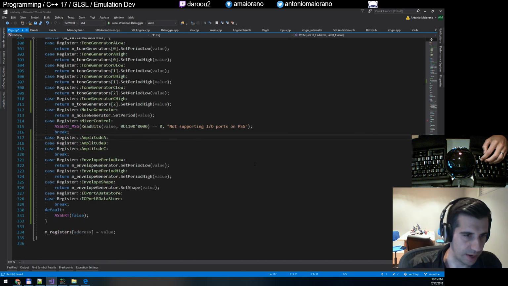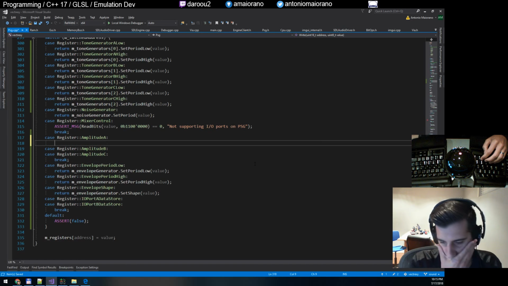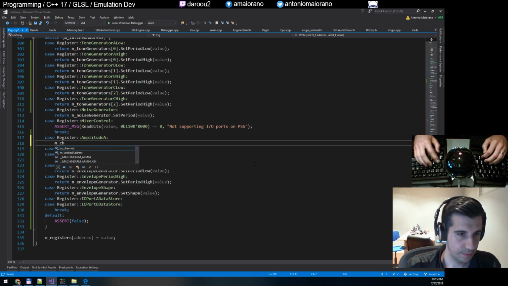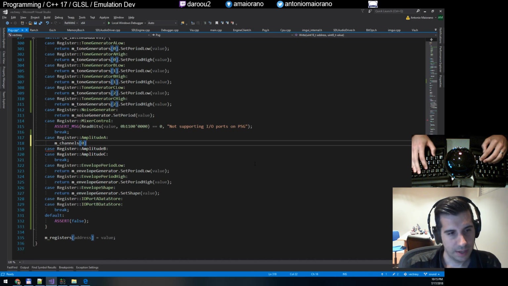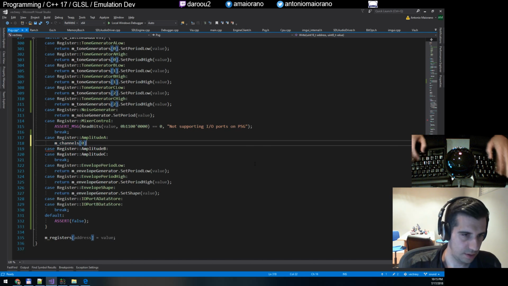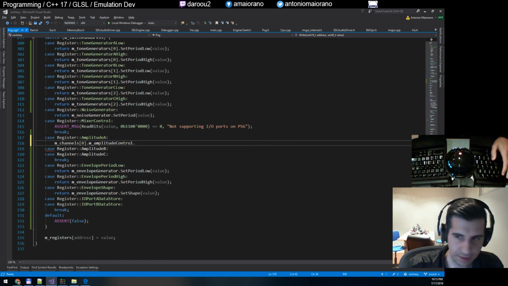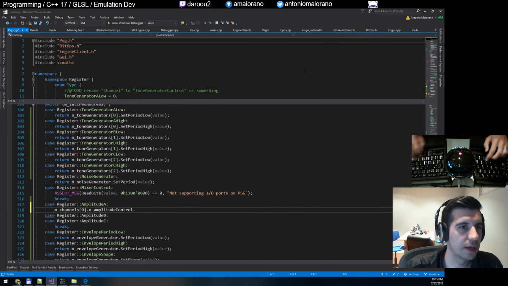So let's say I get a write to amplitude A. We'd want to get channels of 0 dot amplitude control. And then here we have to decide what to do with the values that are being written.